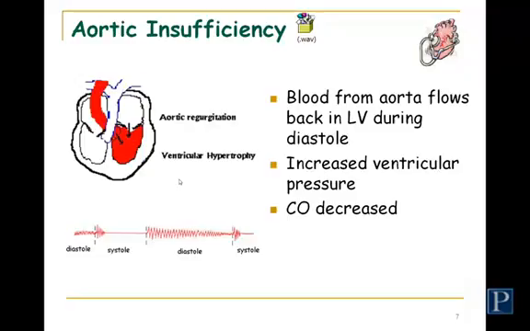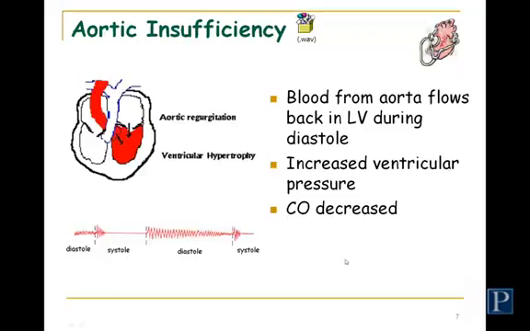the left ventricle. And when that happens, if you're feeling a patient's pulse, as that blood goes back into the left ventricle, the pulse becomes extremely weak. But when you have that next round of forceful contraction, you're going to feel a real strong beat. But then it gets weak. So the term they use is a hammer pulse, like hammer and nail, or a bounding pulse. What we'll bring up in a later lecture too is that you're going to get a high systolic pressure and a very low diastolic pressure because that blood goes right back into the ventricle. And they can get a very large pulse pressure with aortic regurgitation.